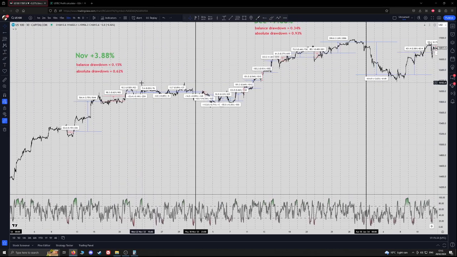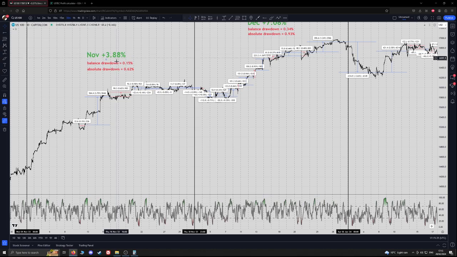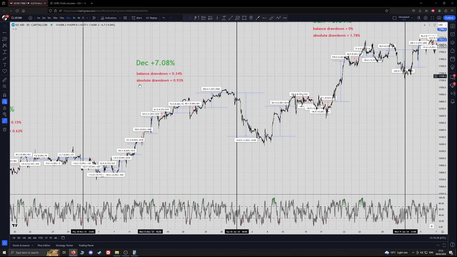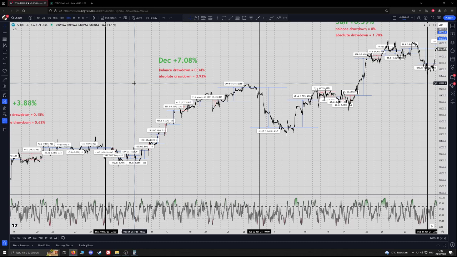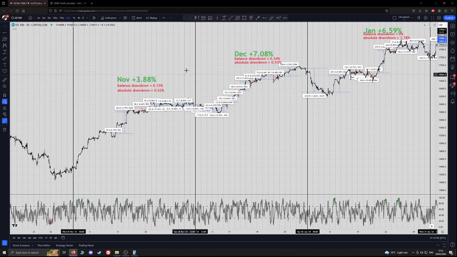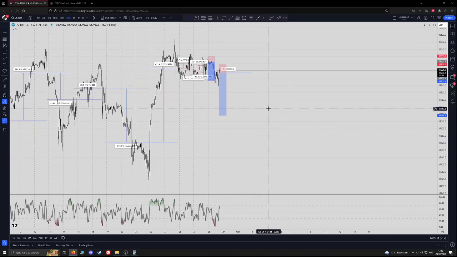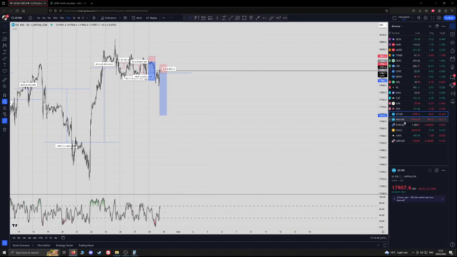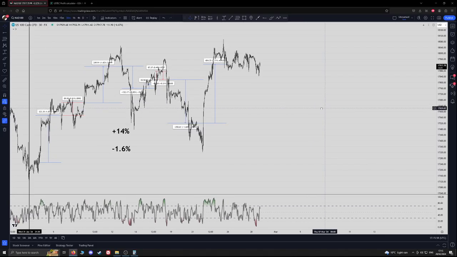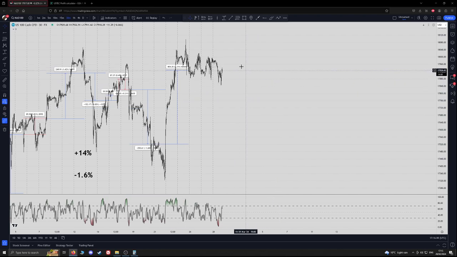So with a 100,000 account, you can see very quickly that I could have made 10%, 20%, could have made these 20, 30%. However, for me, longevity is the game, and I'm not in there to have a high risk tolerance. I've done this before, and I used to be a 1 minute and 5 minute trader, and it's just not for me. However, I'm getting off topic. This is how you should correctly position yourself inside of the market, using the positions of the market to risk 1% of your account per 1% market move.